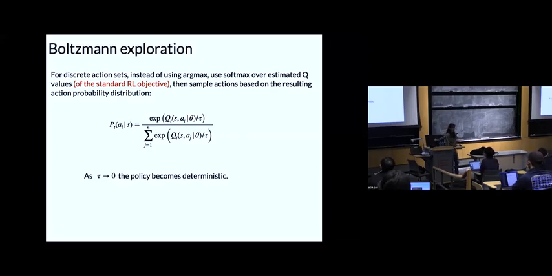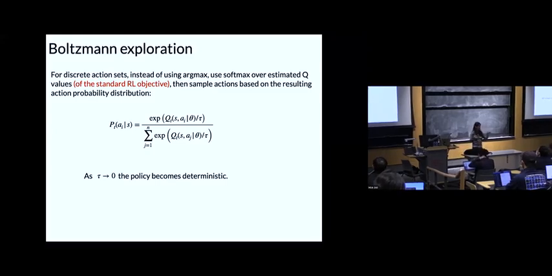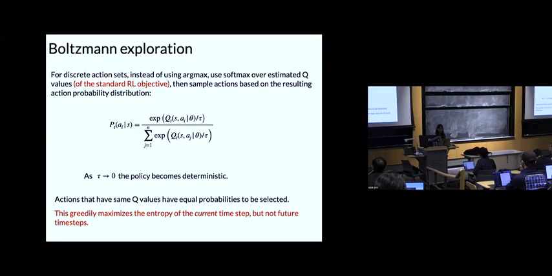And why is it called the temperature? Because as we heat the distribution, as we increase the temperature, the distribution goes closer to uniform. So no matter what your logits are, which are the Q values, it becomes more uniform. As T goes to 0, which means we're cooling off the distribution, the softmax becomes very, very pointed. So the highest Q takes over and the probabilities of all other actions go down. Do you see? So starting from your Qs, say you have 10 actions with corresponding Qs, you can make more uniform or more pointed distributions by controlling the temperature of that softmax. But again, this is not maximum entropy reinforcement learning.